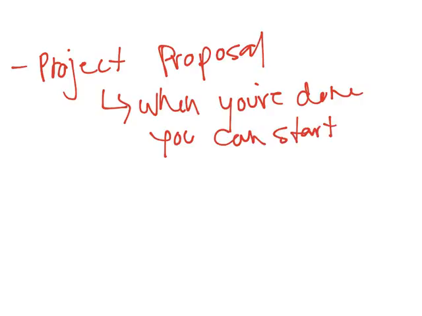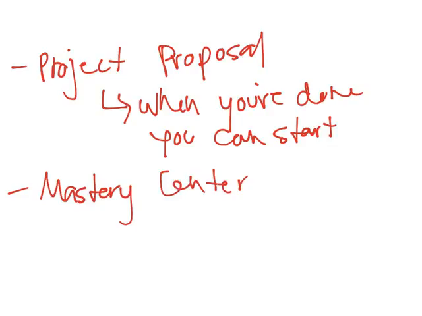If I keep rejecting you, you might want to come in after school for Mastery Center for help. I can talk to you more. We can get more one-on-one time. We're not as limited. That way you can get done what you need to. So make sure your project proposal is as ready as you can get it.